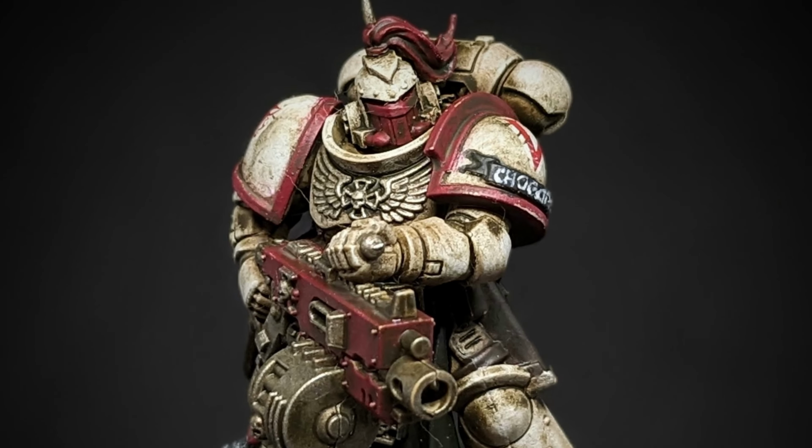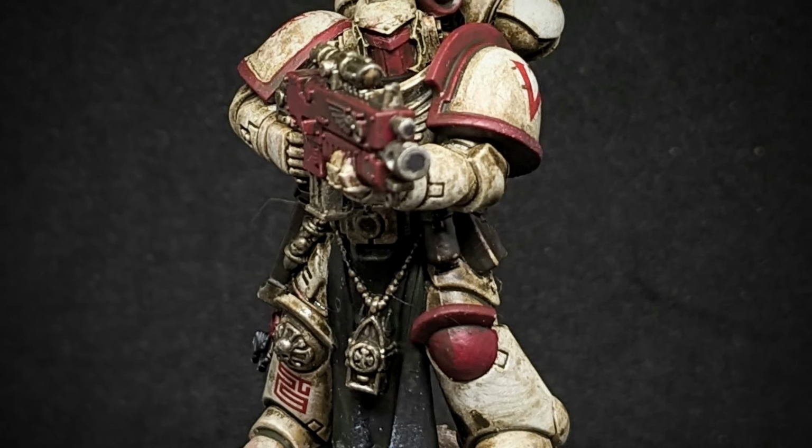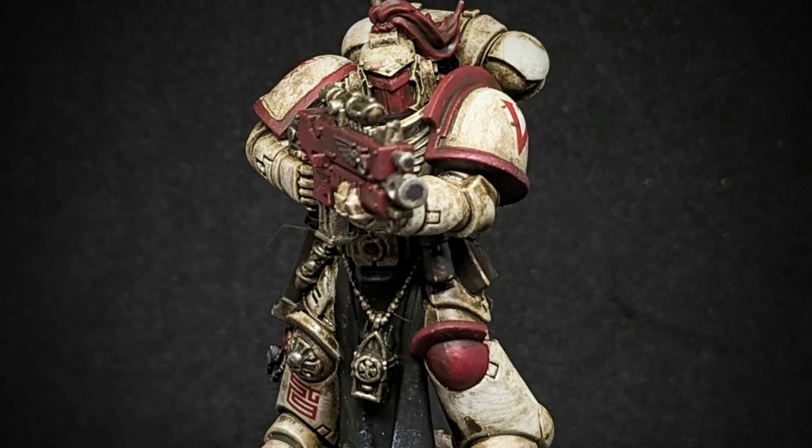Loads cooler than the 40k one. Infinitely cooler. But yeah, I still think you should have got the Night Lords one when we did those, because that was really cool. Well, if our Combat Patrol challenge rears its ugly head and I get Chaos Space Marines, I tell you what, I'll do it. Book it. But yeah, no, these have got any. Have you got any other bits that you're going to add? Maybe some pelts. Maybe. Do you think?